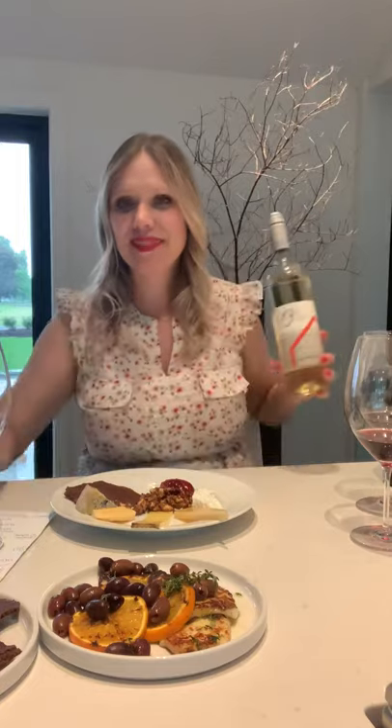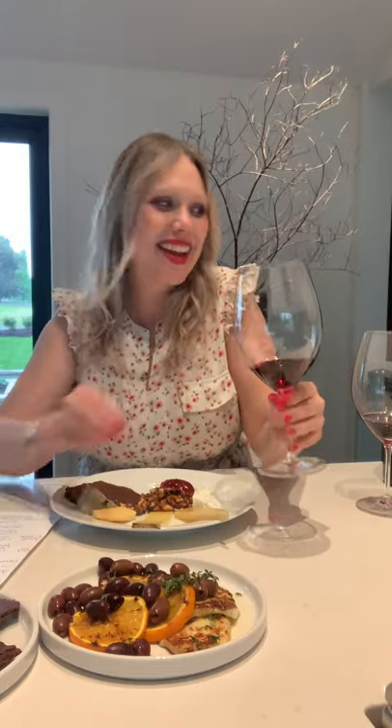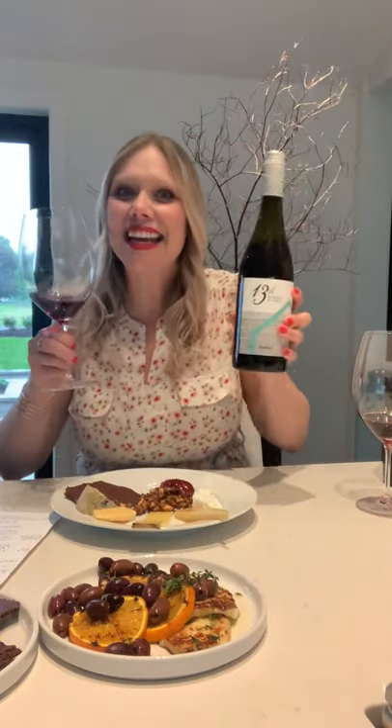The Sauvignon Blanc is available at the wine bar, the winery, online, and the bakery — it's $19.95. Moving to wine number three, the Gamay, which is two dollars off for most of June, bringing it down to $17.95. Wine club members, if you'd like to add it to your shipment just email me. Gamay is so versatile — as a sommelier, I call it my secret weapon because it goes with cheese, charcuterie, and so many different foods.